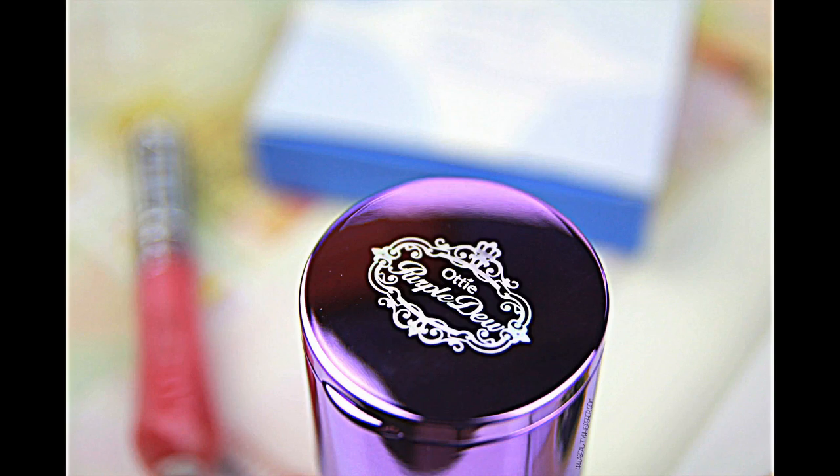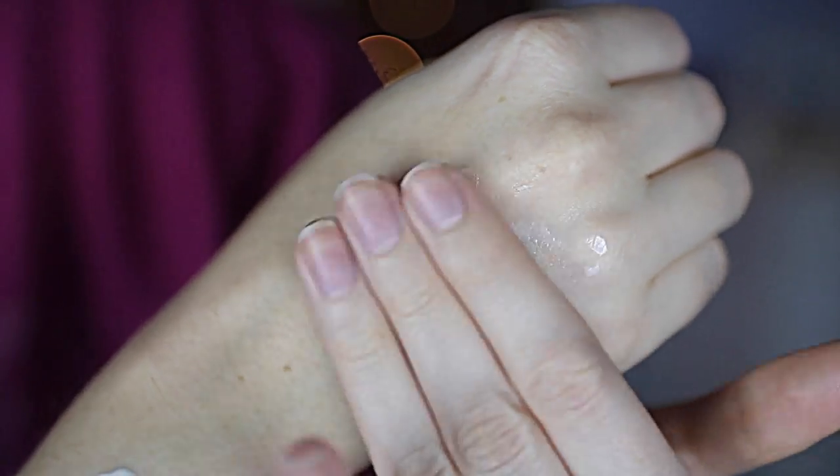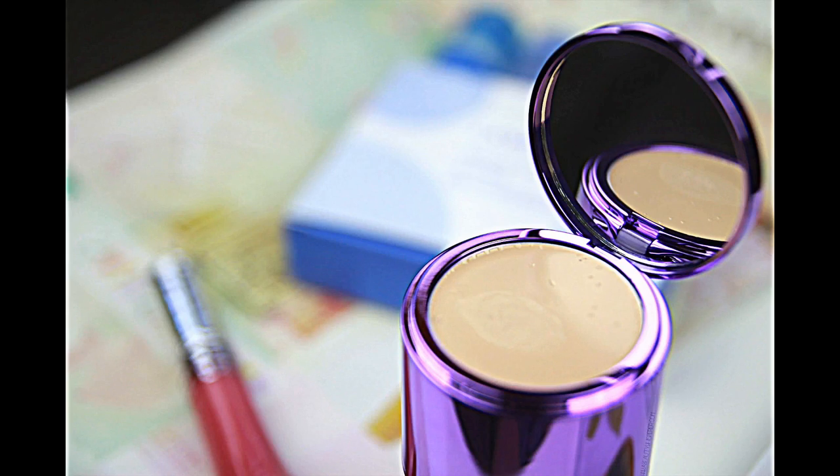Next up, we have a product from Otti — the Multi Shine Base Secret Balm. When I first pulled this out of the box, I thought, oh my goodness, this is so beautiful. It looks like a really super high-end product for such a good price. You pull off the lid, and inside the bottom half is the Multi Shine Base product. I absolutely love this type of pump. I like to use it as a moisturiser before my foundation — just a little bit rubbed through my fingers and all over my face. It has a really subtle, beautiful purple sheen to it. And in the lid is the concealer, along with a nice little mirror.